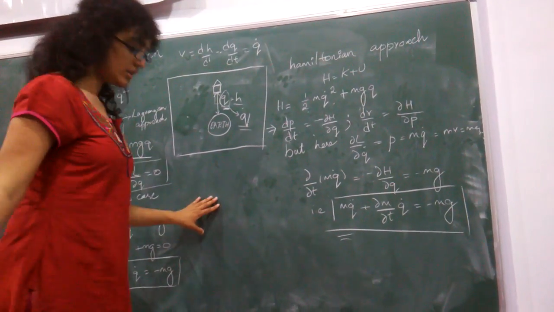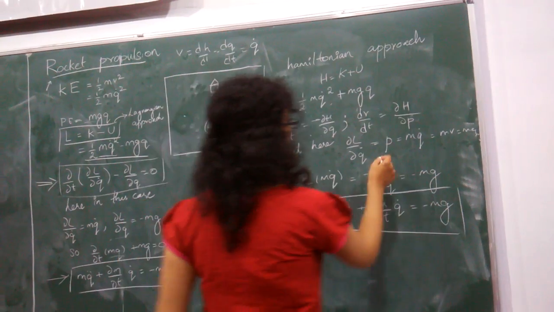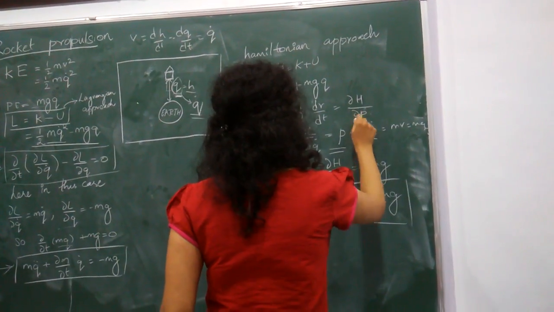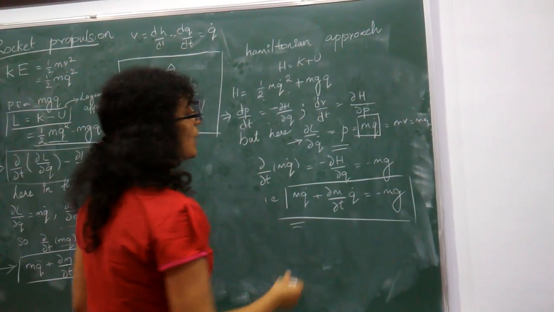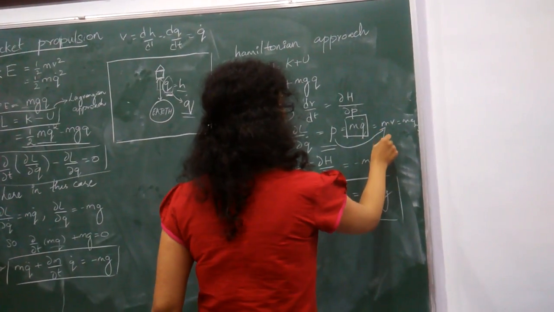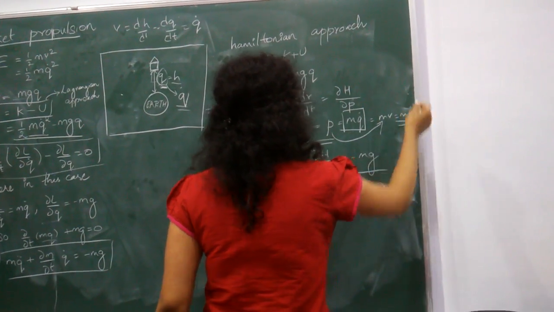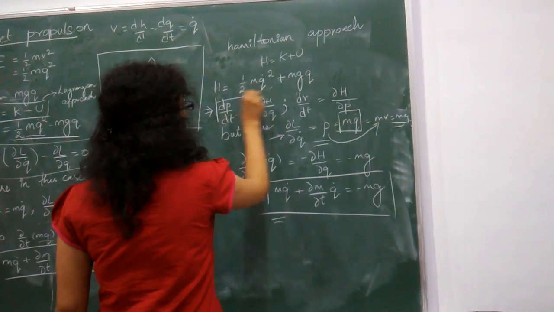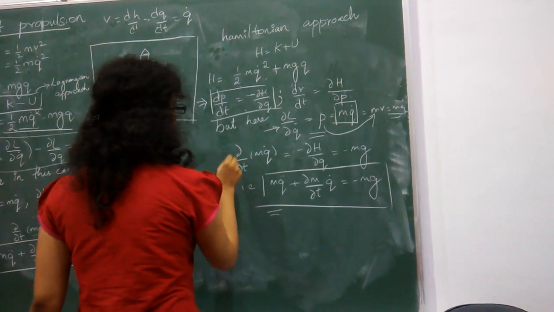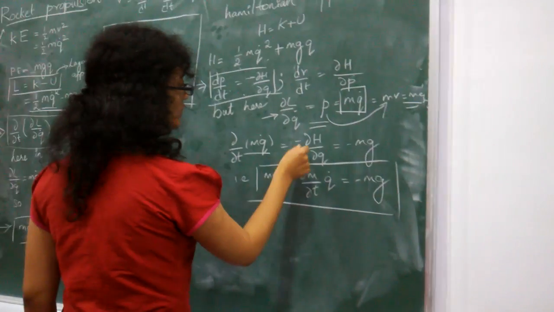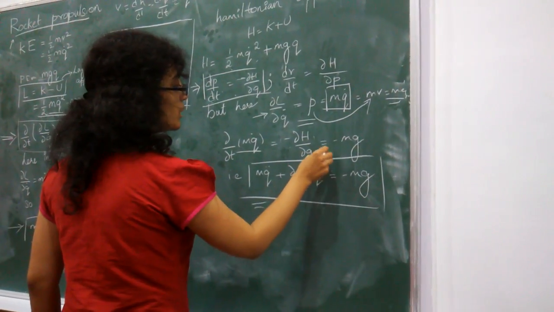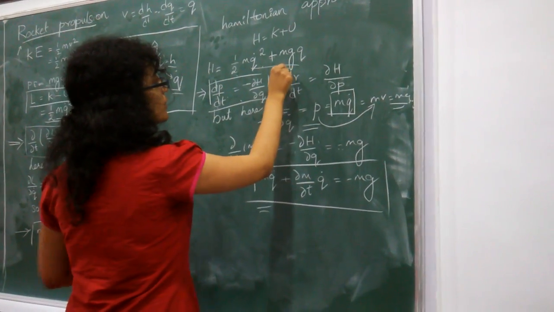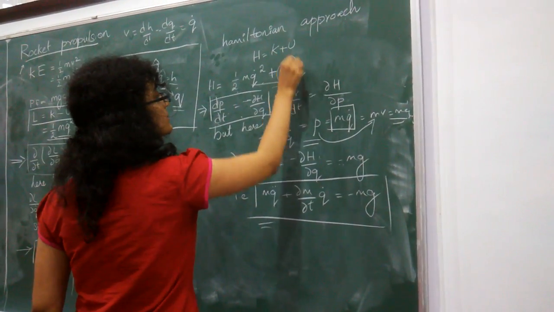But here your momentum can be calculated as ∂L by ∂q dot. So it's nothing but m q dot, which we calculated previously. Or you can simply consider p is equal to mv, so it's nothing but m q dot. Now substituting this in our first equation, you will get d by dt of m q dot is equal to minus of ∂H by ∂q, which is nothing but minus of mg. Because if you differentiate it with respect to q, then only this term depends on q.